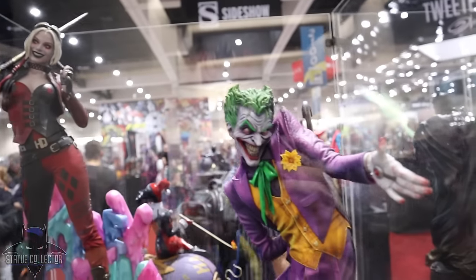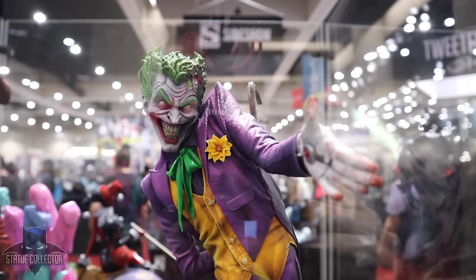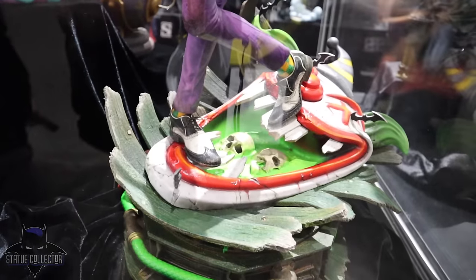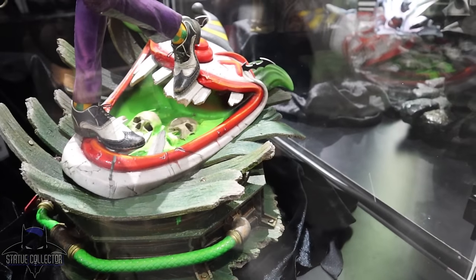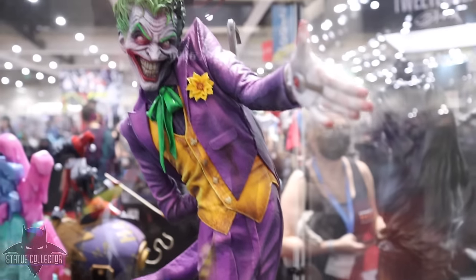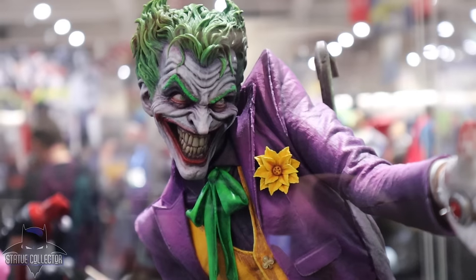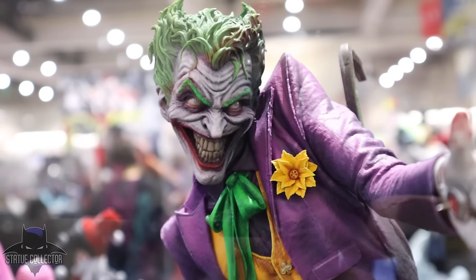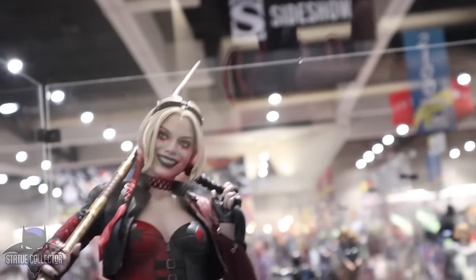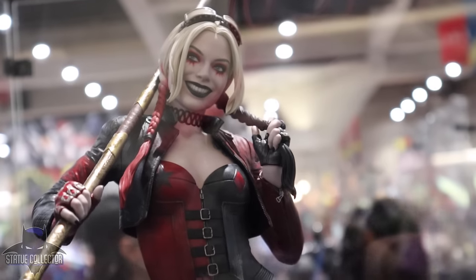And of course we have the Joker as well, the Clown Prince, sculpted by the incredible Daniel Bell. We always love everything that Daniel touches, which is awesome. Very, very cool. The base is really good in person. I like the base, but man, this portrait is just so good. Look at that. Just very, very awesome. Creepy. You get a close-up of Harley's face too, so you guys can see it a little bit better. Again, it looks great.